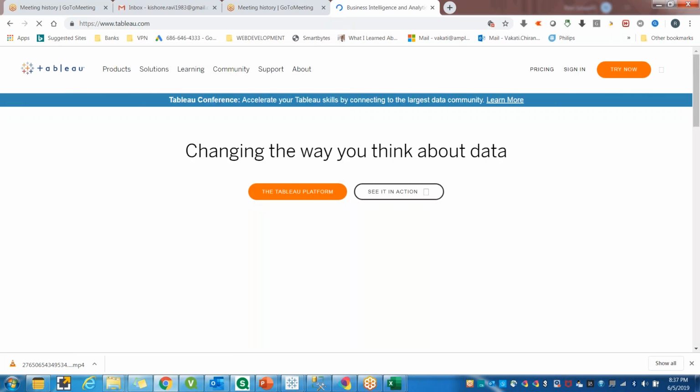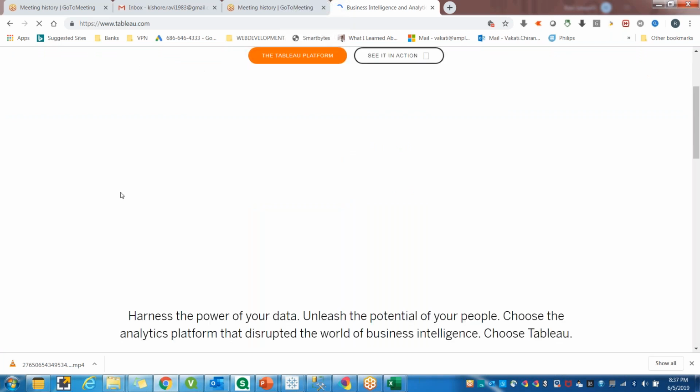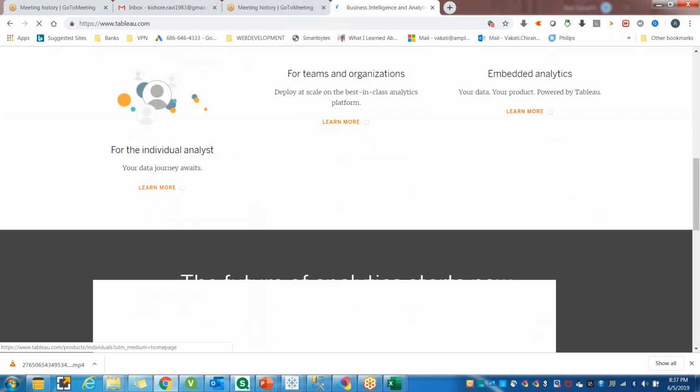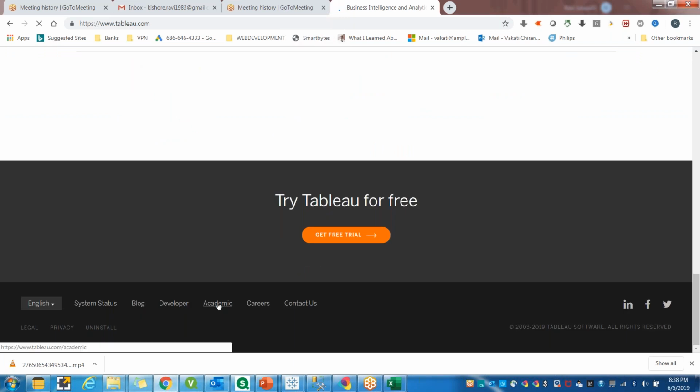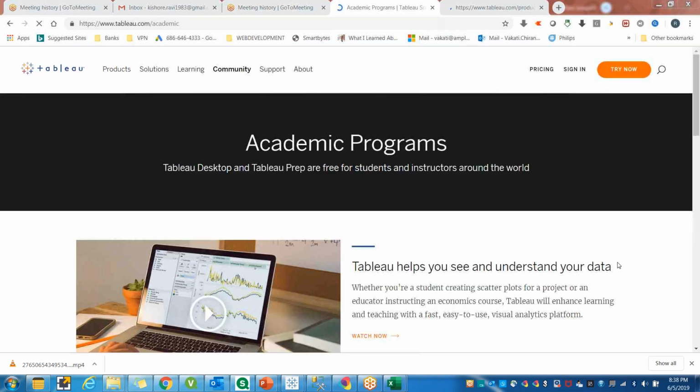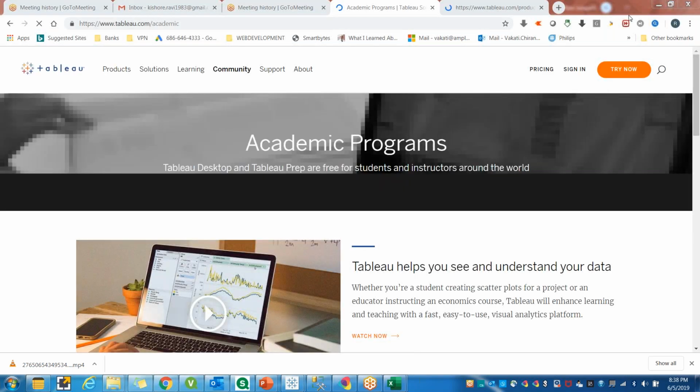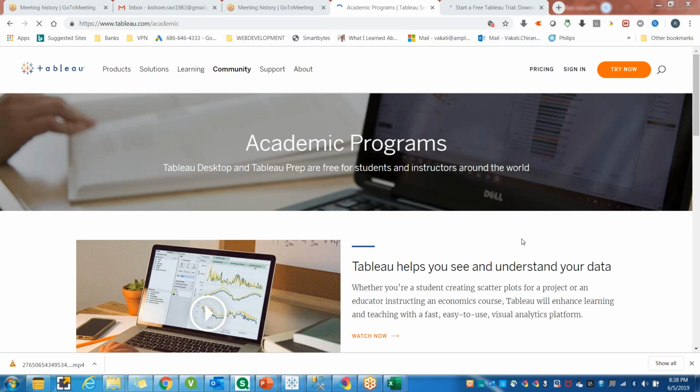Then you would have a student license. Once you download, you have a student version. Go to this academic page. You can download the free trial, and after 14 days, you go for academic. Try to get a student ID card of any of your colleagues, friends, or cousins who is right now studying any graduation.